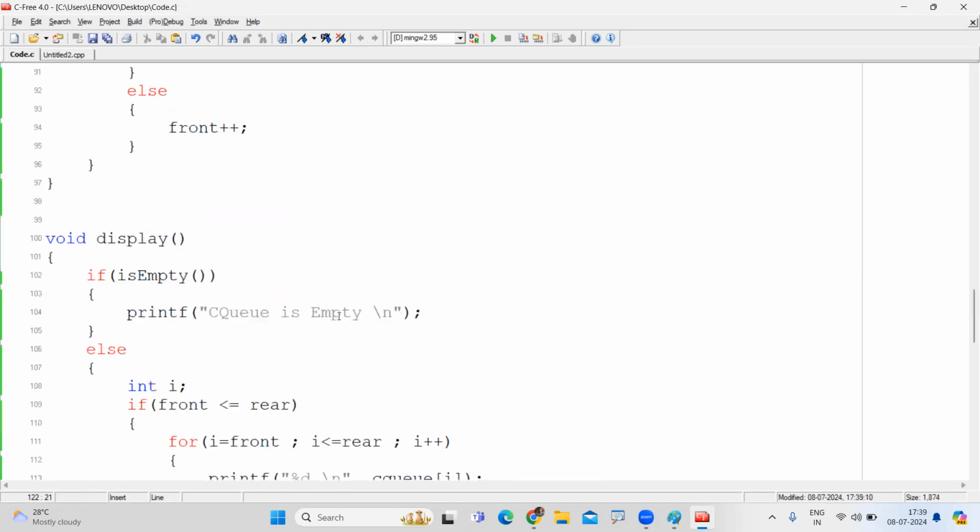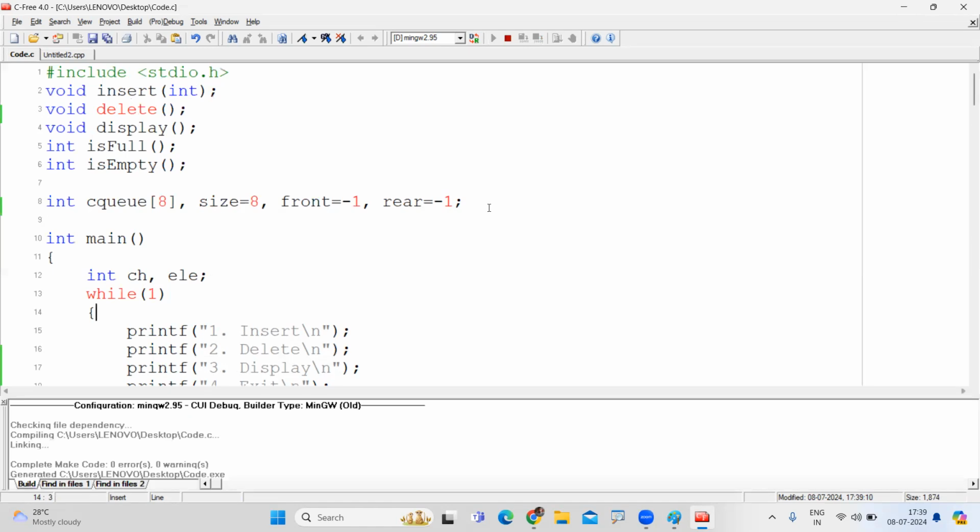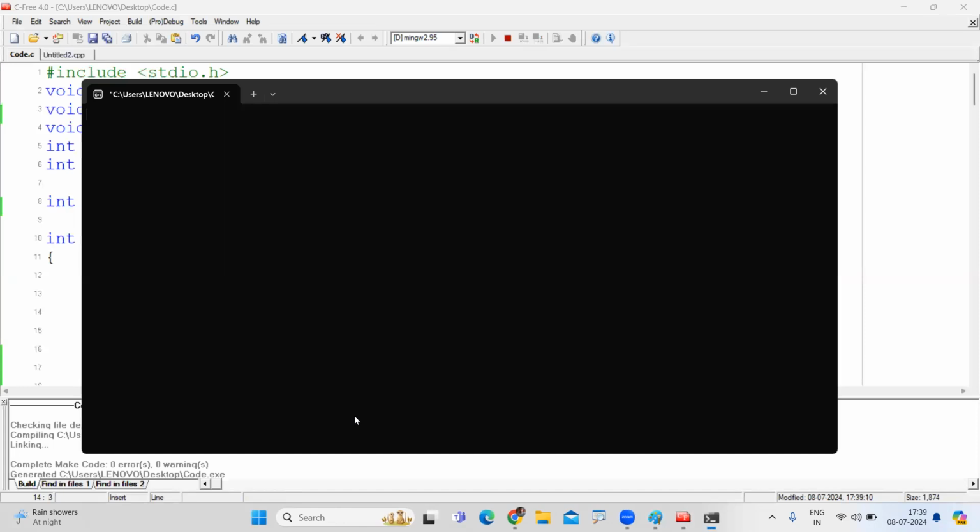This is the case. This is the way we are executing that code. When you are executing, let me check for any errors. No errors are there. No errors.